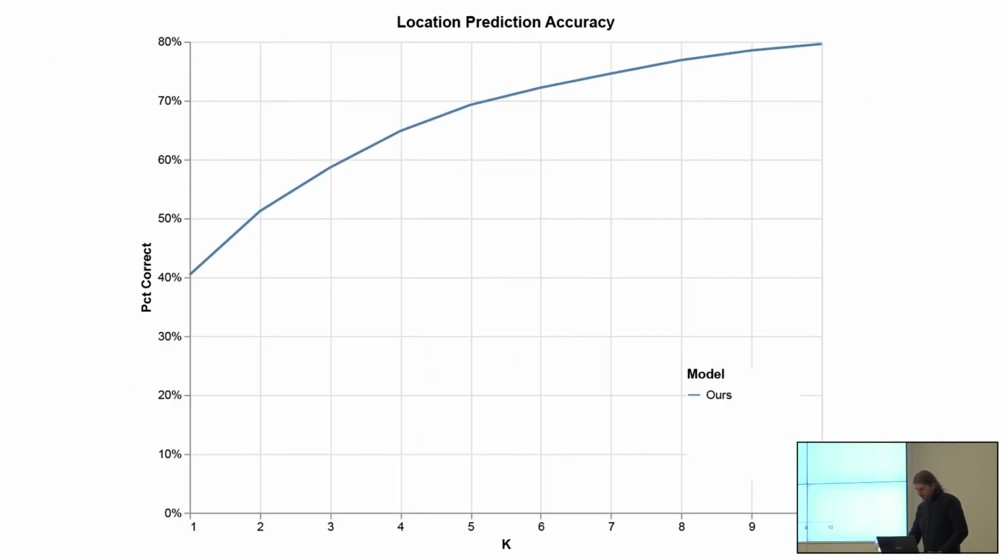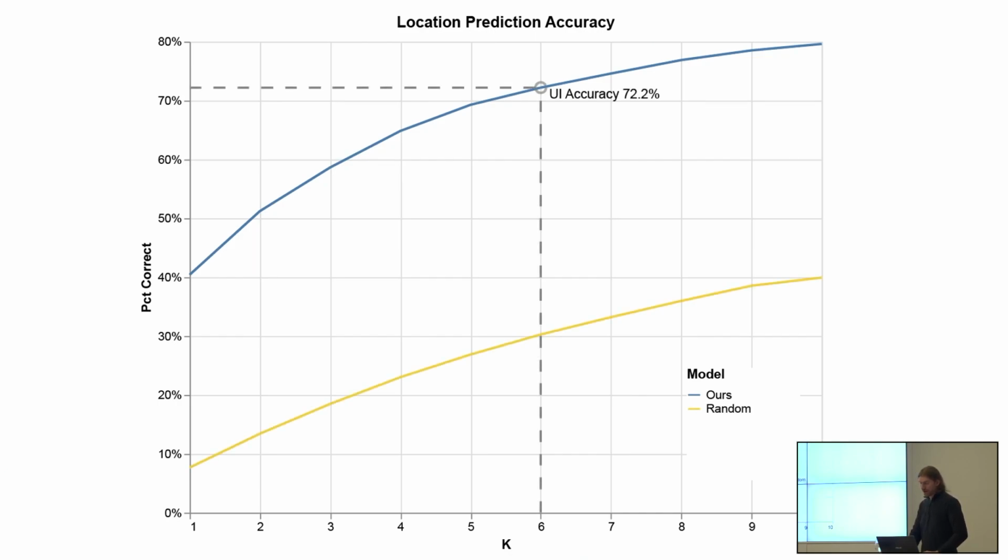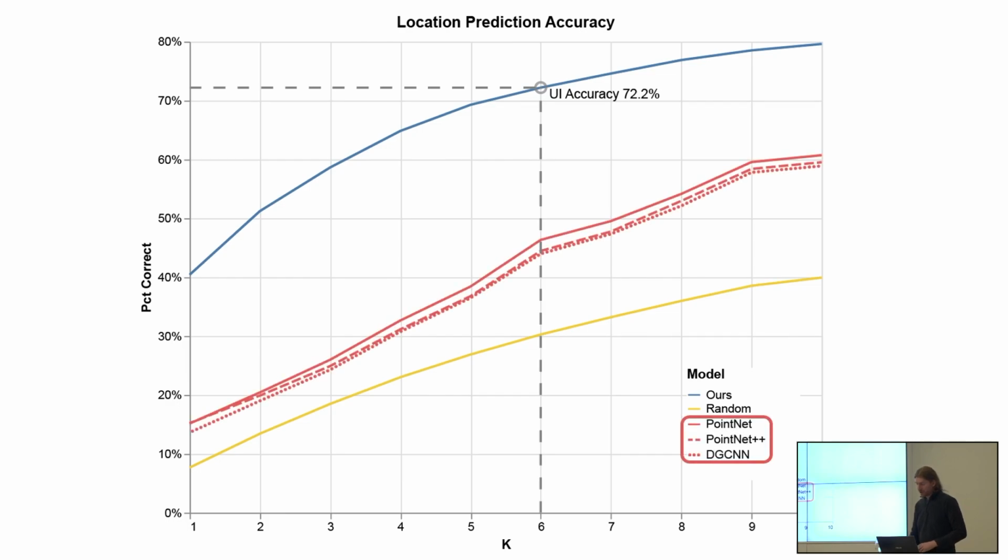So here's what that lower bound for accuracy across all of our test set looks like. On the x-axis, we show how many suggestions we are going to be showing the user, and the y-axis is the percentage of the time we presented the correct mate to them. So our system achieves over 72% accuracy, whereas if we compare this to methods using more traditional geometric representations like point clouds, those achieve around 45% accuracy, which demonstrates the effectiveness of using native CAD representations.